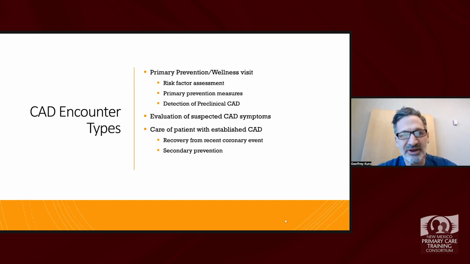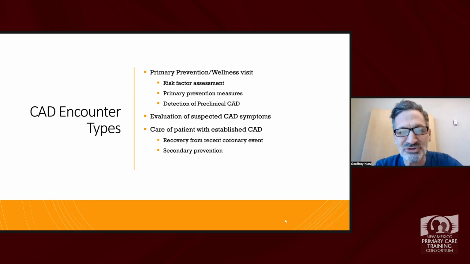As primary care providers, there are 3 kinds of patient visits where you'll be addressing the issue of coronary disease. The first one is primary prevention. A wellness visit where someone comes in and says, I'm feeling okay, but I want to make sure I don't have a heart attack down the road. What can I do? Maybe I've got a family history of coronary disease. How do I stay ahead of the game? This is where we have a ton of data, and you can make some solid recommendations and some positive impacts on your patient's health. I'm going to spend most of the time talking about those strategies.